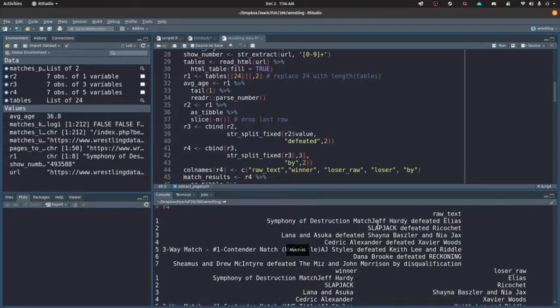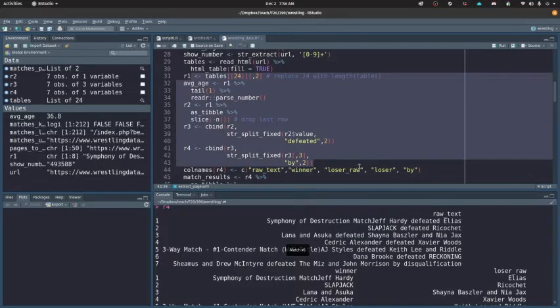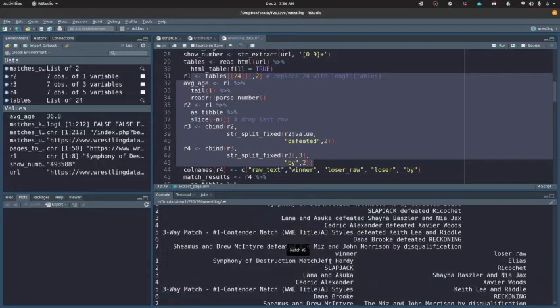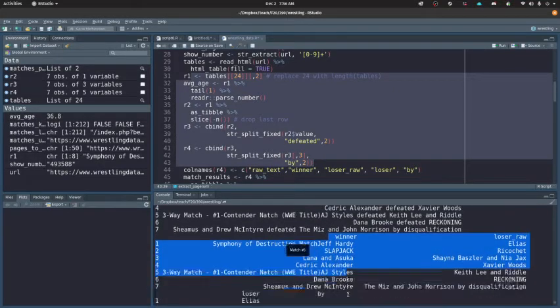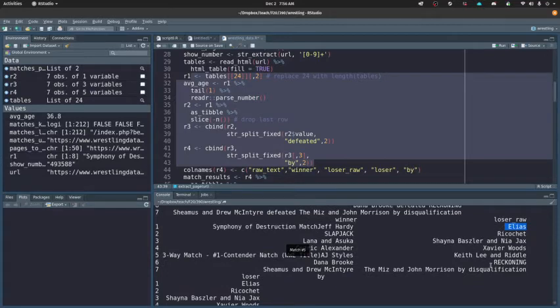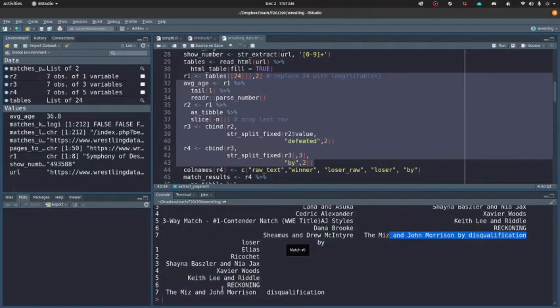So I've got that raw text, and then all of this stuff up here is just processing it down to this level. So I know the winner is the person to the left of defeated. The loser is the person to the right of defeated. And in some cases, I've got by disqualification. So The Miz and John Morrison lost by disqualification.